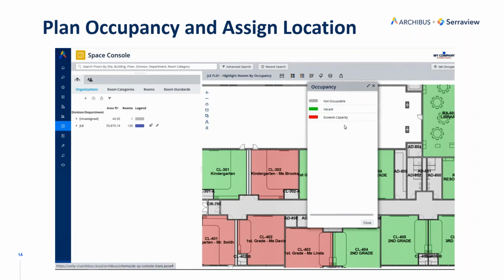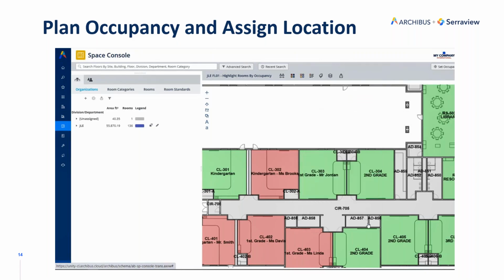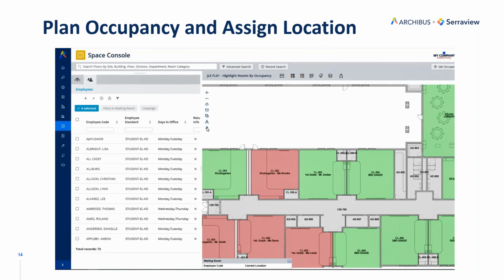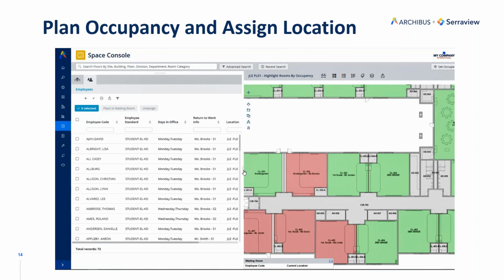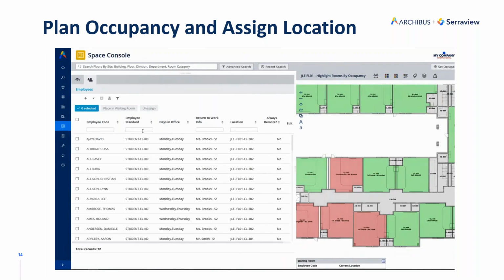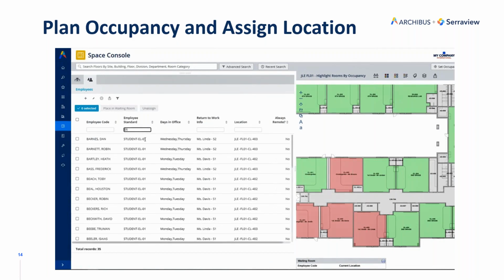I'm going to click on the occupancy tab just to see the full list of all the individual students on the left-hand side, and then filter it accordingly. We actually added quite a lot of attributes to that grid. You can find them under the additional fields little gear icon that you have there. So what I'm going to do is filter by the standard, which is first grade, and filter by return to work, which is Mr. Jordan, like we've done before. In this case, shift 1.